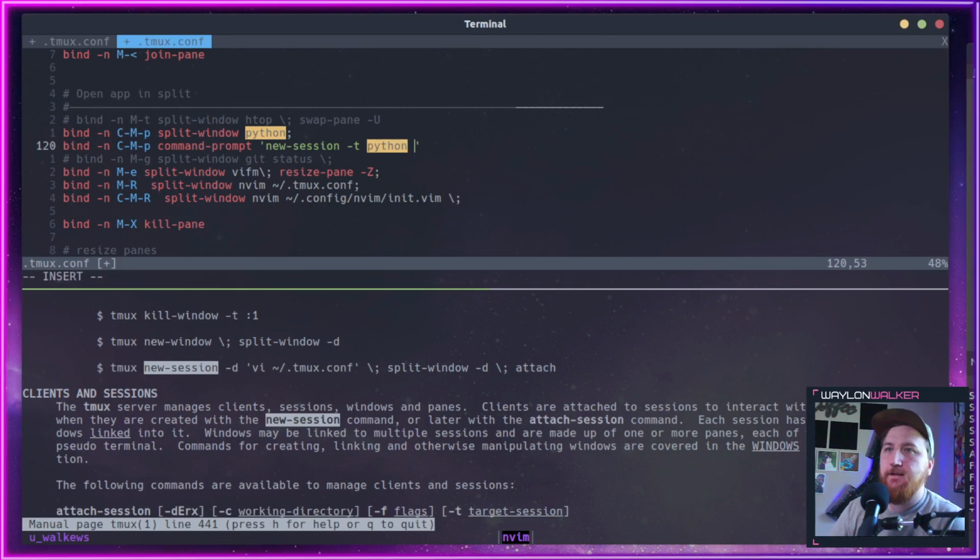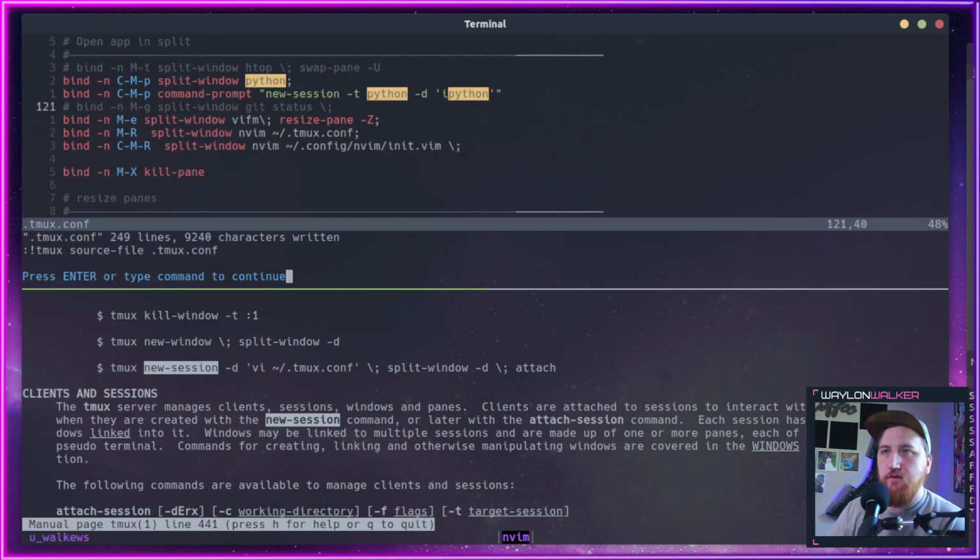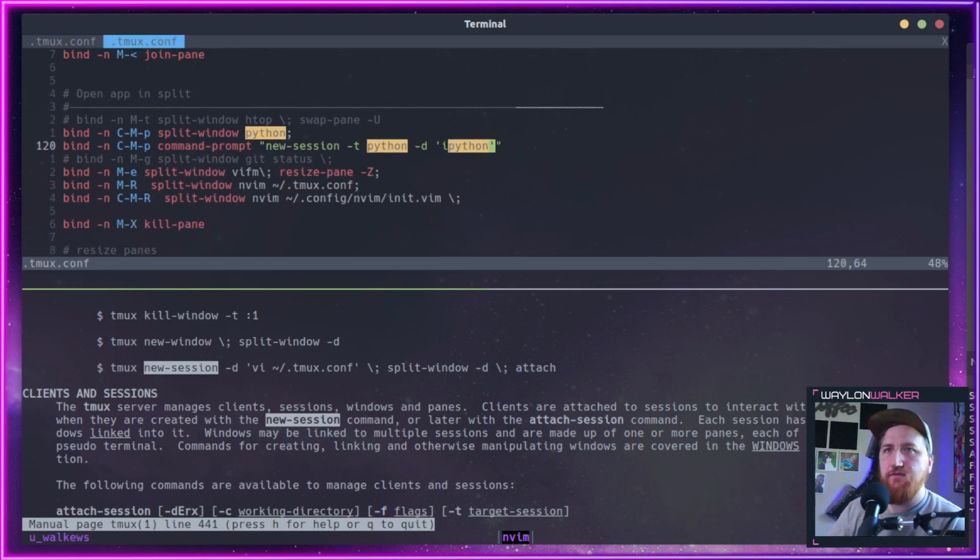Curious here. We do. I'm going to switch these double quotes. R double. We're going to do a new session named Python. Don't know what dash D is, but they're using it here. IPython. Line. I think I'm happy with that.